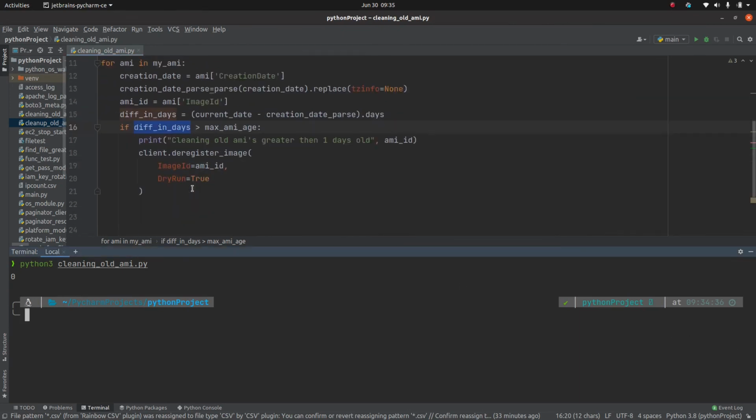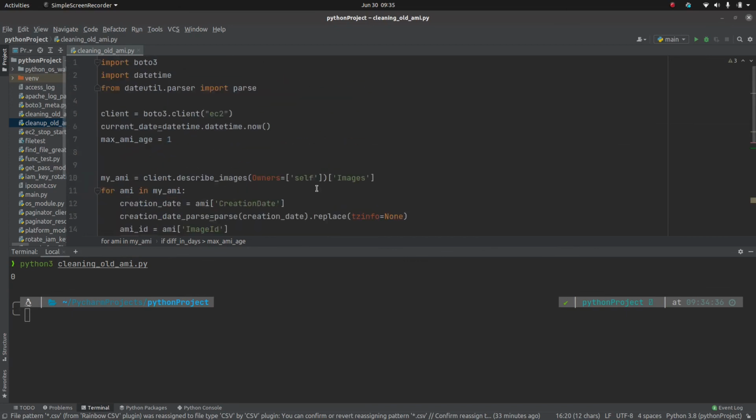So this is a little bit about how you are going to clean up all the AMIs in your system which are not in use. And like I mentioned, it's always a good practice to save space as well as your AWS cost. The second thing is, like all of my previous videos, this is one version of the code. You can always enhance it.